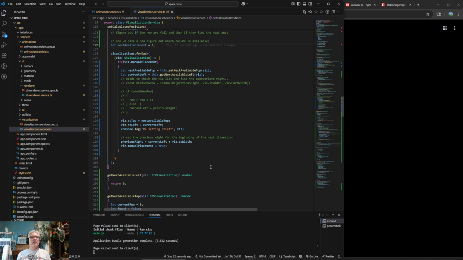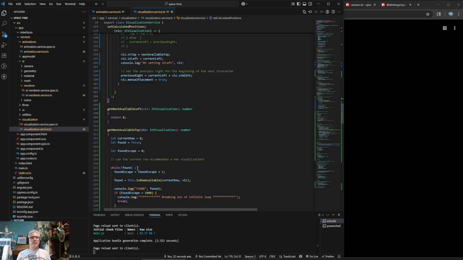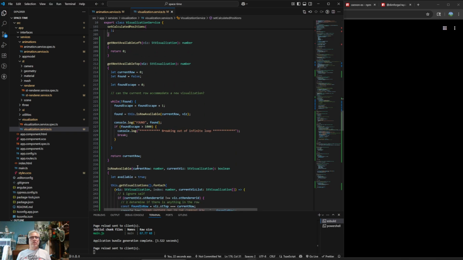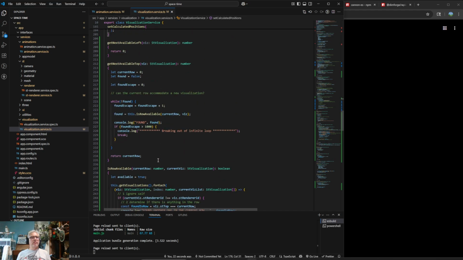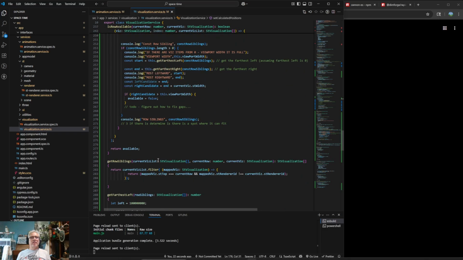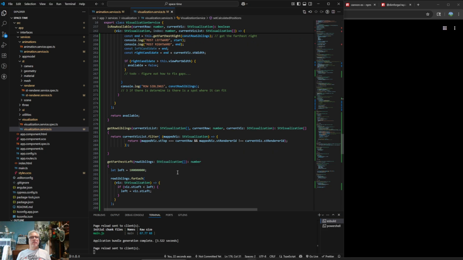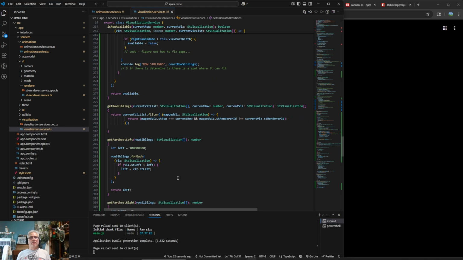Now we can say, I think there's get row siblings and get farthest left, which takes the row siblings. And then it'll tell me that I believe the next available left is the farthest left.